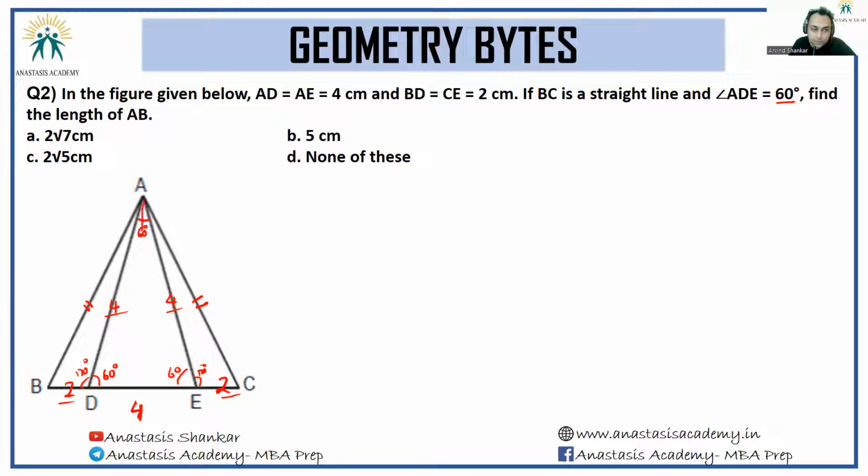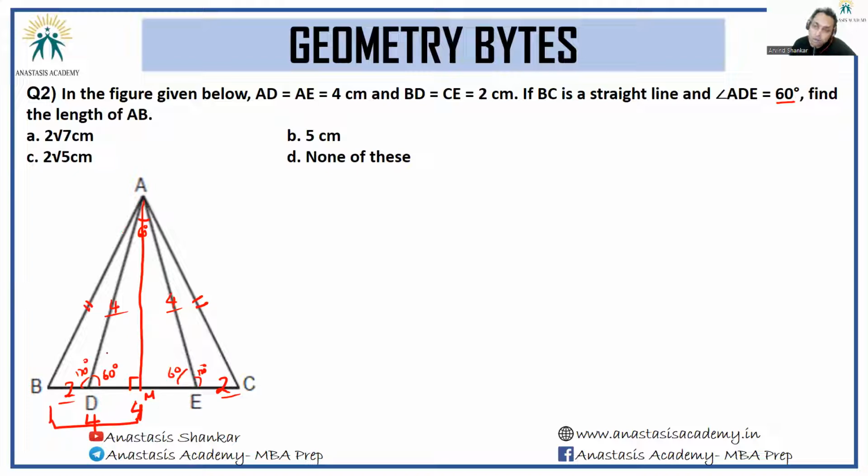I'm dropping a perpendicular from A to BC. Given that ABC is an isosceles triangle, can you see this perpendicular that has been dropped? Let's say at point M, BM will be equal to 4. BC in total was equal to 8. So BM will be half of that. BM would be equal to 4.